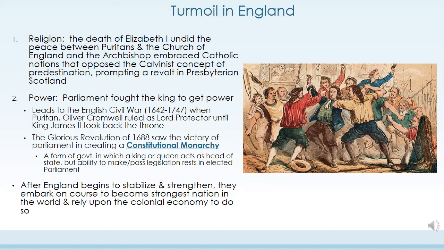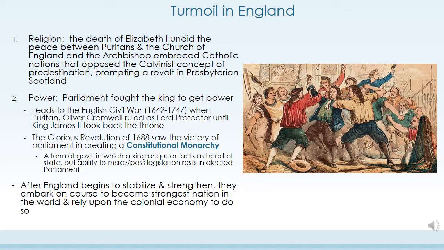In the middle of the 17th century, the British government was thrown into turmoil, and Parliament and the King struggled at this point over the future direction of the nation, and two issues were really at stake. One of those was religion, and the other was royal power. This sort of uneasy balance that Elizabeth I had established between the Puritans and the Church of England collapsed once she passed away, and her successors took over. That would be James I and Charles I.